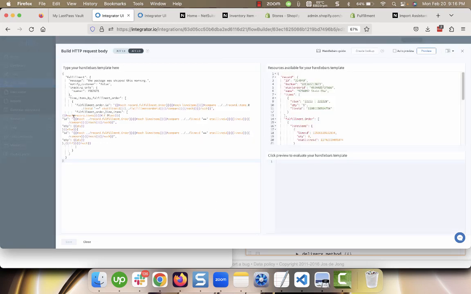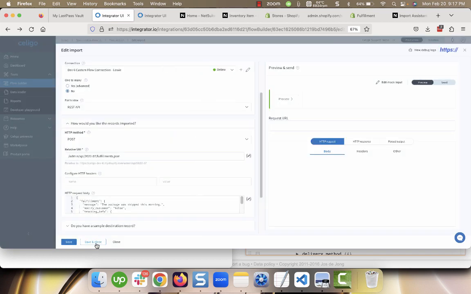So we're gonna remove the quotes, that and that and that. Okay, and then on the fulfillment order ID as well. Okay, and save that. Save and close.